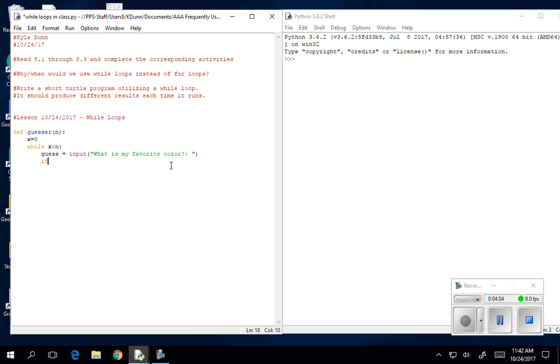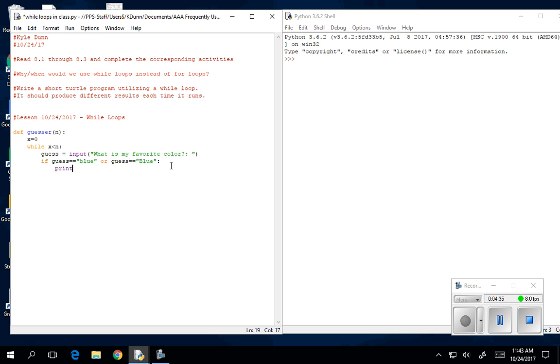Now, if the guess equals, notice I put 2 equal signs in here, right? If the guess equals, in quotes, blue, because we're going to be using strings here. I did that purposefully just so we're not always dealing with numbers or integers, okay? So if the guess is blue, or in this case, if maybe people really like capitalizing things, so maybe I'll count it as if it equals blue, if it equals that, or that. All right, then I'm going to print something out here.